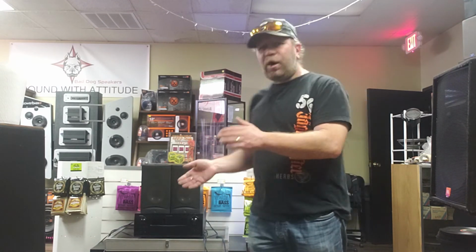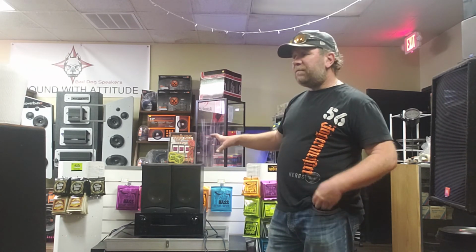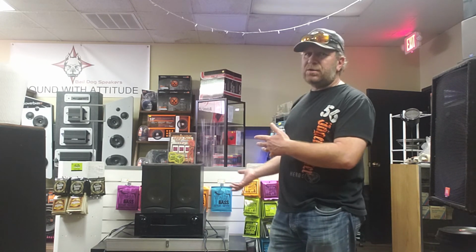But the combo of the RS2 from Infinity and the Denon AVR 2809 CI, what a fantastic freaking combo. If you're looking for something that you're going to buy on the other side of the New Year's in 2020, that's a combo I really recommend. The amp is not small, it will take up space on your shelf, but the speakers don't take up a lot of real estate. They're easy to place. You can put them on a bookshelf or some stands, and they won't take up much room. I really, really recommend this pair.